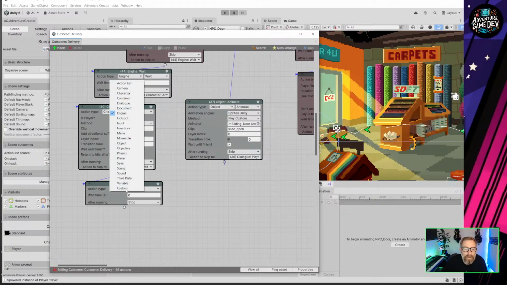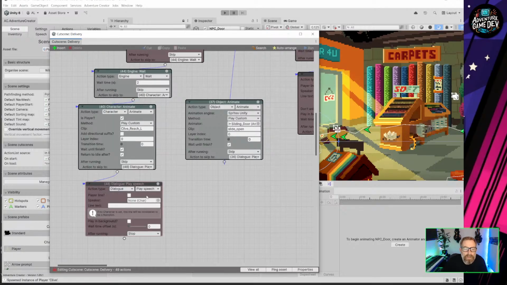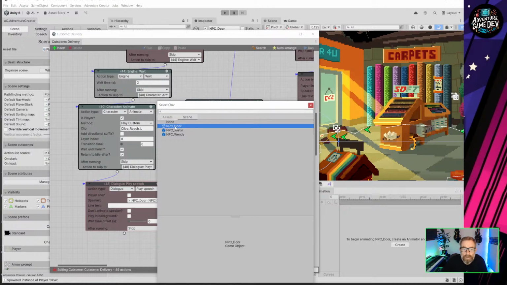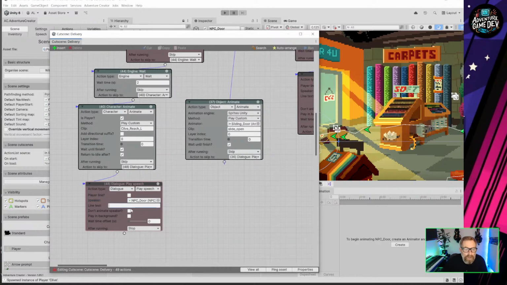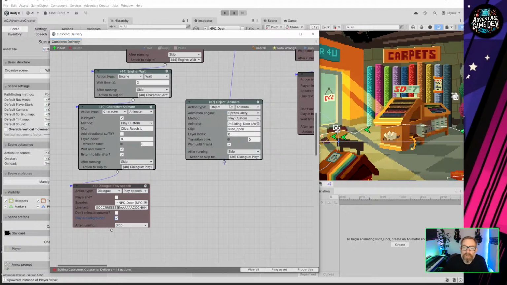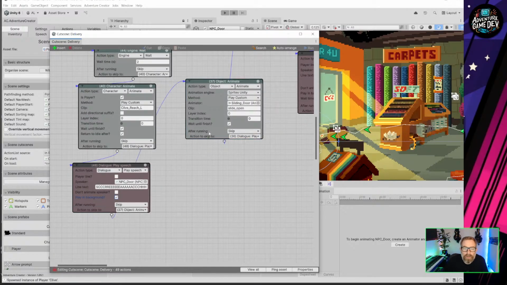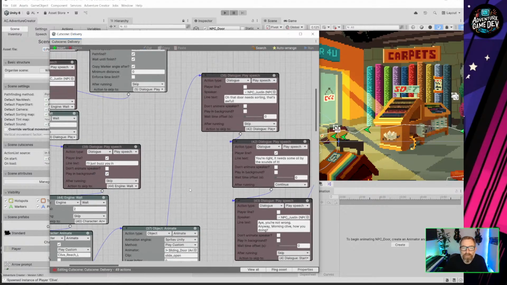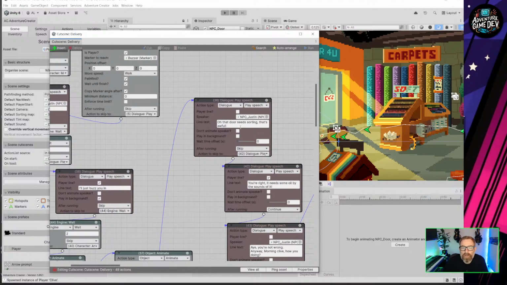In here we want a dialogue, play speech, a person speaking, his NPC door, and we're going to do something like "screech." Going to have that play in the background because it's during this slide open animation that it's happening, and then he says, "Oh, that door needs sorting."